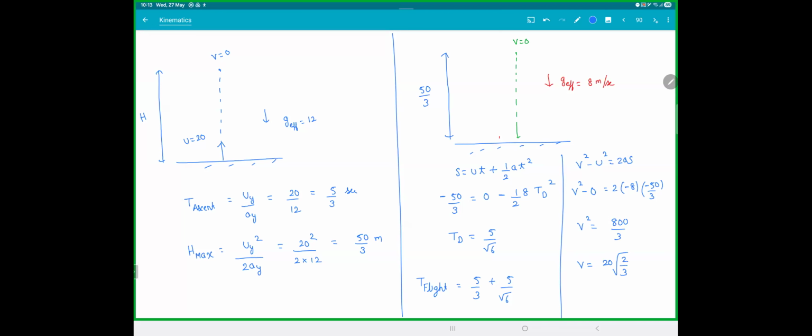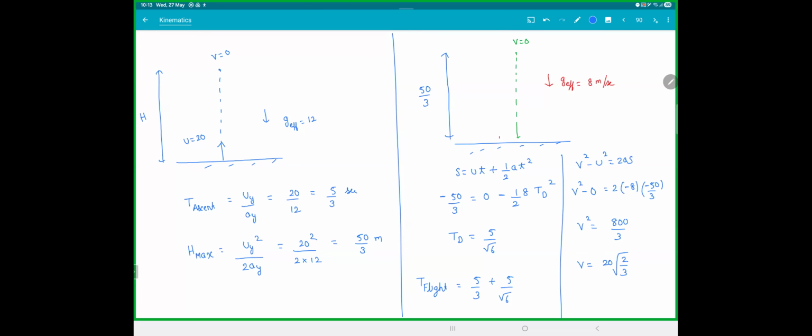Yeah, I think speed you got right, Prisha. Time also, maybe you forgot to keep the root. I think you got time of descent something messed up, so check it out. Yukti, you got the same 5 by 2 root 2 by. Yeah, you are right, Yukti. You got it. My mistake.